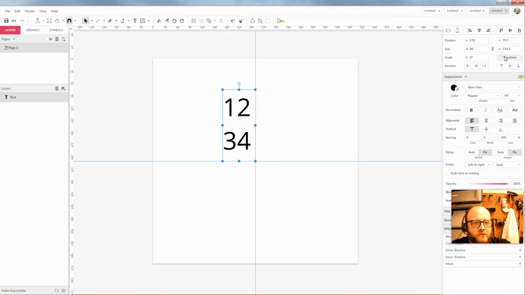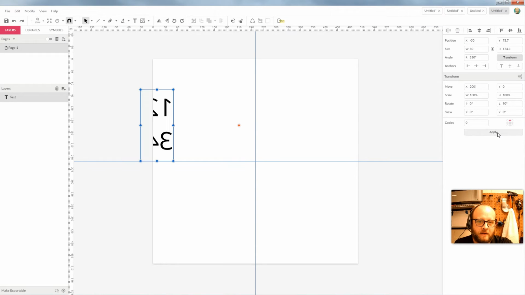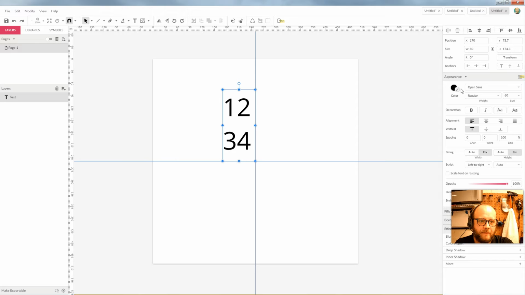So I'm going to come up here to this transform panel with this selected, and it gives us these options. The first ones obviously are the move options. For example, if I want to move something in the X direction by say 200 pixels, I just do that and hit apply. Oh, what happened? Oh, I've got something left over. So we're going to undo that.